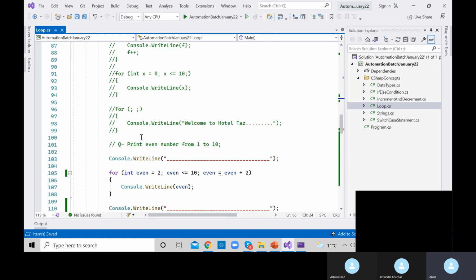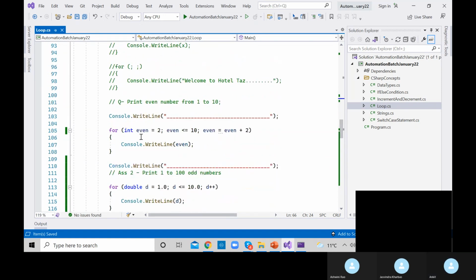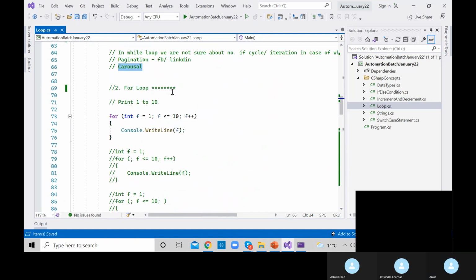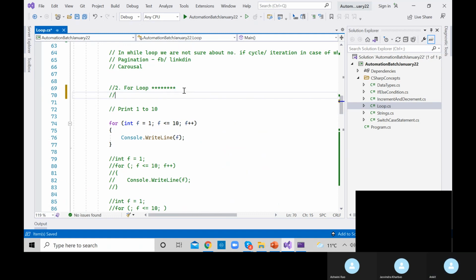If I talk about the for loop, the use cases of for loop, let me write it for you. For loop use cases: when would we require the for loop? We would require the for loop when we are sure about the cycles and iterations, like how many times we have to execute any particular loop.